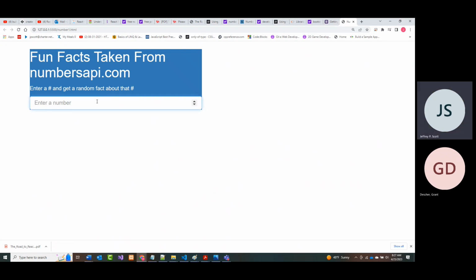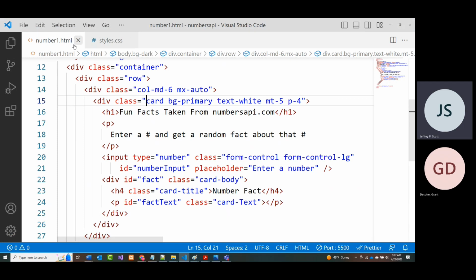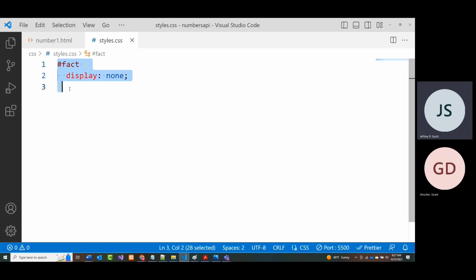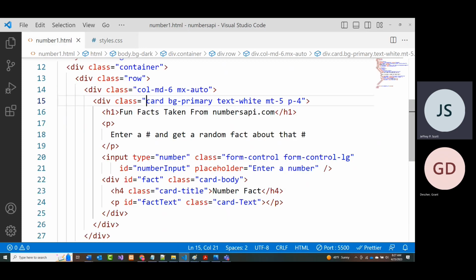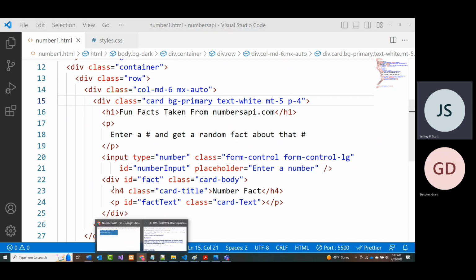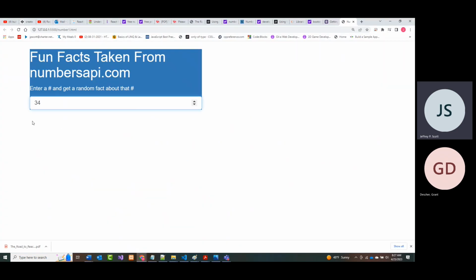All right. Okay, good. There's still some stuff I don't like about it. It's fine the way it is. All right, let's go into the other thing, just so you know, this thing right here that says fact display none. That's when we put a number in here, when we run this in just a moment, down here it's going to give us a fact about that number. And you'll notice that this is set up as a number field. I cannot put non-numeric values in there, but I can put an ungodly number in there if I do want to. We could have put a min and a max, but that's fine. I'm just going to leave that the way it is.